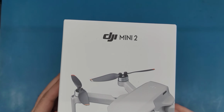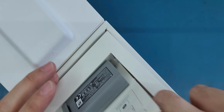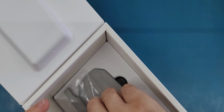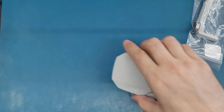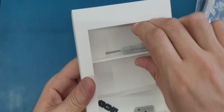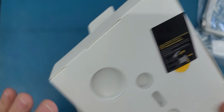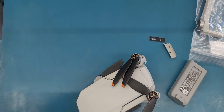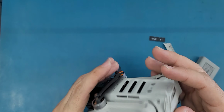Today I have here this DJI Mini 2, and the problem on it is the arm is broken. Let me open it. So this is the DJI. This is its battery. And this is the arm which is broken. Alright, so let me open it.